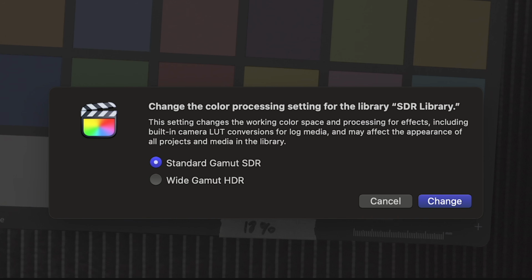In order to debunk these three misconceptions, we have to understand how Final Cut Pro operates and focus on the term working color space. Remember the pop-up? After all, this setting seems to change the working color space. And I think this is the main reason why people get confused. The common concern is, if the working color space in Final Cut Pro is set to Rec 709, it will impose limitations on dynamic range and color information. Because as discussed, Rec 709 allows for significantly less dynamic range than the HLG, log or raw footage can provide.